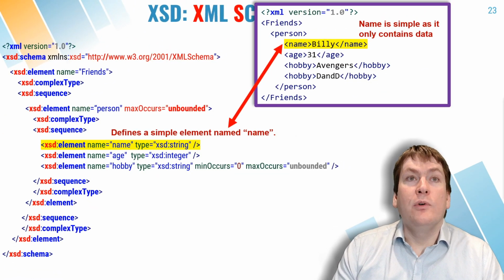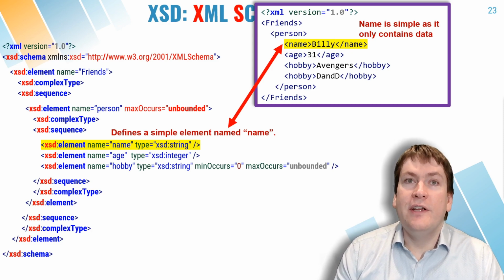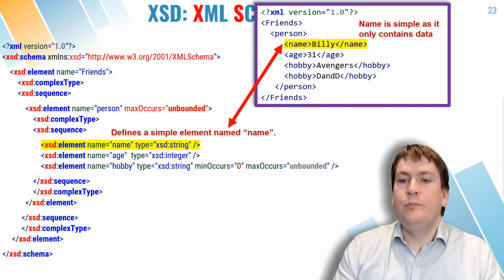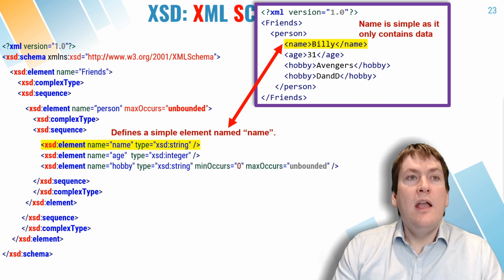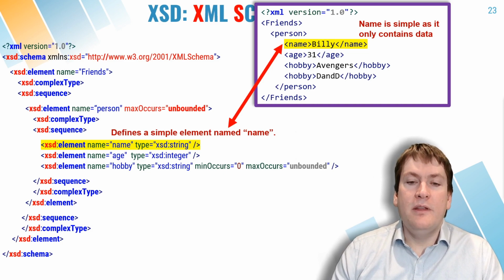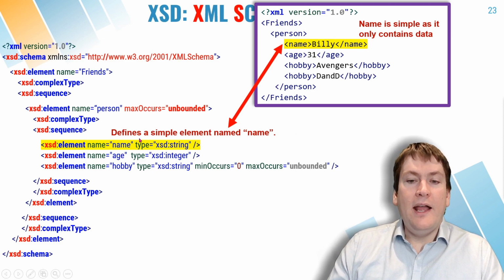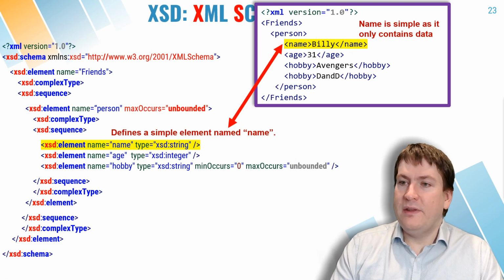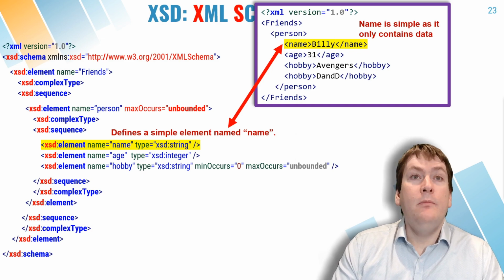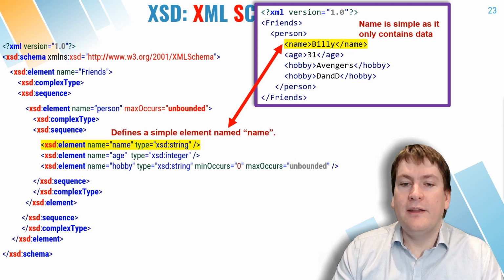So now we're getting to an actual simple element. By simple element, I mean elements that only contain data. They don't contain other tags, they don't contain other elements. In this case, name is simple because it only contains the friend's name, in this case, Billy. To define a simple tag, it's a little bit easier. We still use that element, and we still use name to define its name. In this case, we're saying the name is name. But now we have to add a type, which says what the type of the data is. In this case, we're storing a name, Billy, so that's text, and we call that a string. We'll take a look at all the types in a few seconds.